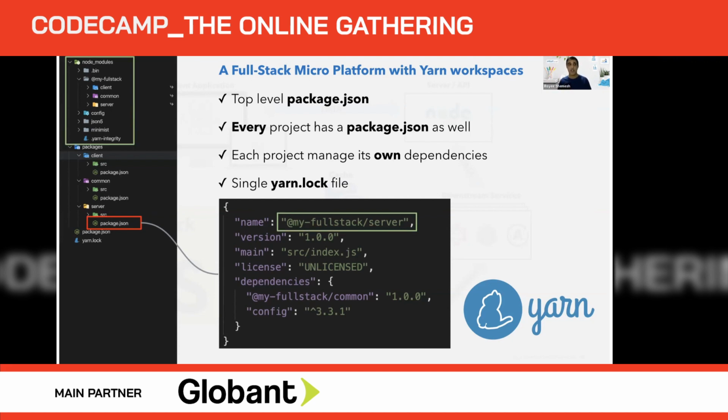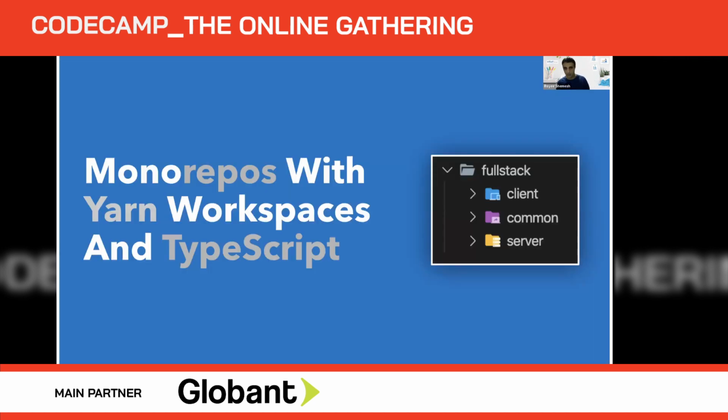For all the dependencies, take a look, we're going to have a top-level node_modules, and this top-level node_modules is going to have all of the dependencies for everyone. So Yarn will control what exact dependencies we should use in each of the packages. If we need specific different packages for different projects, we can also do that, but this is the out-of-the-box experience, and this is good for us. Okay, that's good. So we have Yarn workspaces, and it's going to manage our dependencies in our mono-repo.